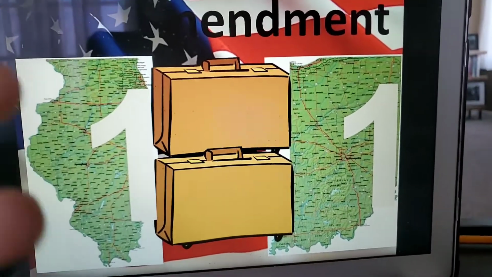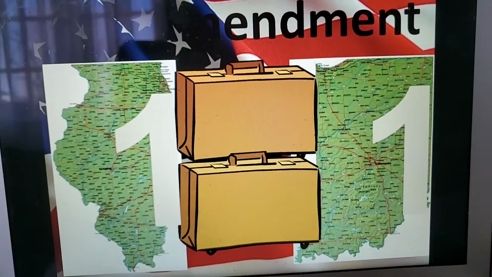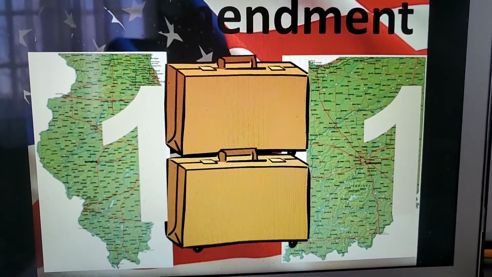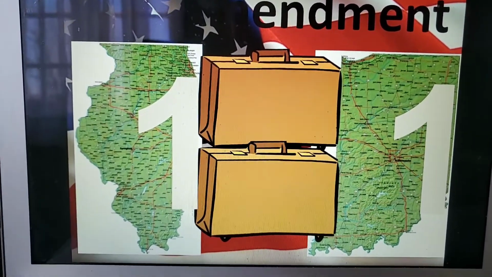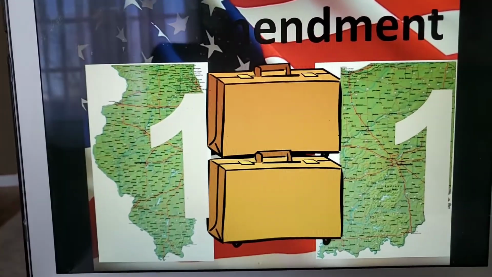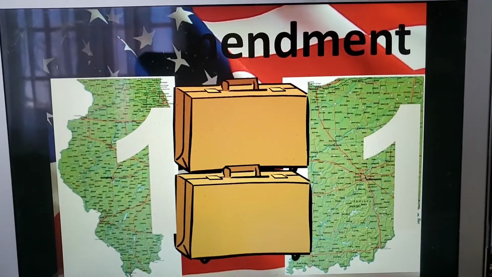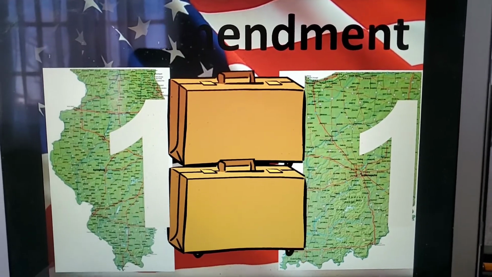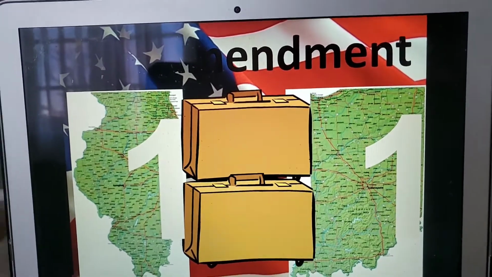So as you can see, we have the cases between states. Originally, it wasn't the state governments hearing these, it was the federal, and the federal courts were getting really overwhelmed. So this amendment lightened the load for the federal courts, so that court cases of citizens from different states were then heard by the states instead.